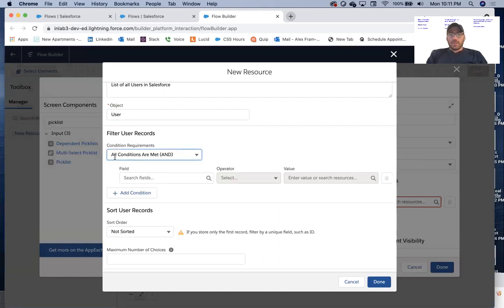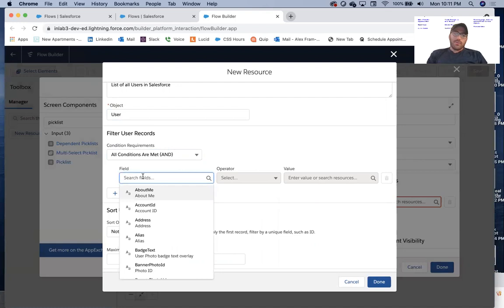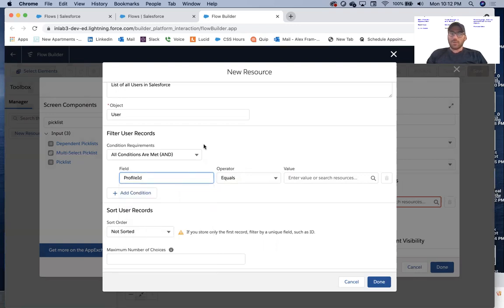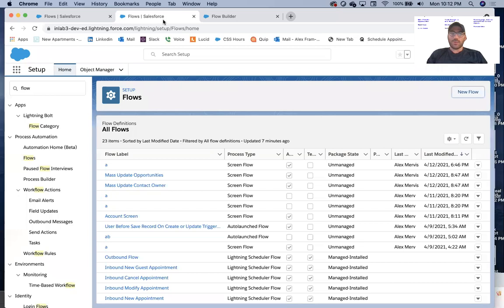So I'll keep this on all conditions are met. Okay. I'm going to look under field. I'm going to search for profile. Okay. You'll notice a field called profile ID, not profile name, but profile ID. So if we want to show only system admin users, we're going to need to go and get the profile ID for system admin. So in order to do that, I'm going to just pull up another tab.